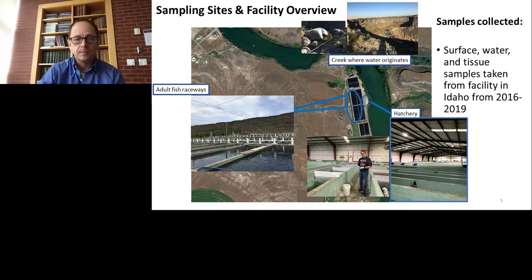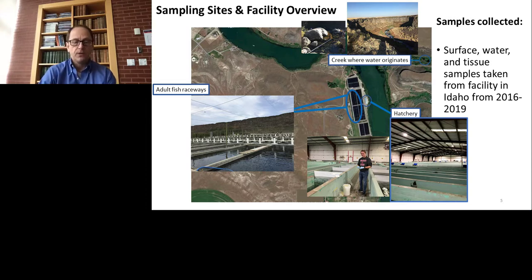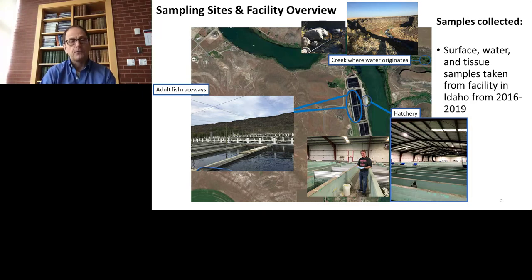This is our sampling site — the Snake River in Idaho. One place we visit is the source of the water that goes to the farm, which is a canyon. From the canyon the water gets pumped to the farm, and there are biofilms forming on the rocks in the creek in this canyon, from which we took samples. This water then enters the Hatch House where the fry and young fish are grown until they can be transferred to the adult raceways. Here you also see Tad Testerman, a graduate student in my lab who was instrumental in performing this work, along with what the adult raceways look like.